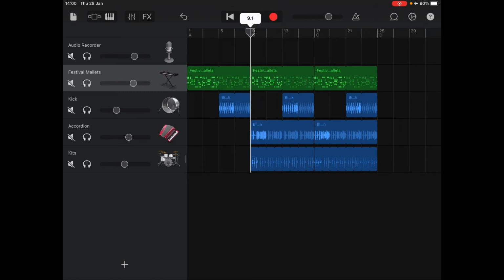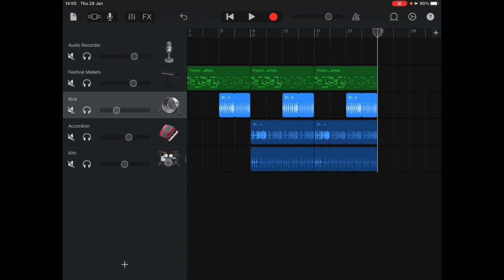And try to also, I didn't mention this before, but try to keep all of your samples starting and ending where one of the sections starts or ends. So you can see at the top, it says section A there, section B there, section C there, and section D. Make sure that all your samples either start at the beginning of a section, or at least end at the end of a section. So if you look at my kick, it doesn't start at the beginning of each section, but it does end, and it starts halfway between C and D. So it makes it nice and neat.